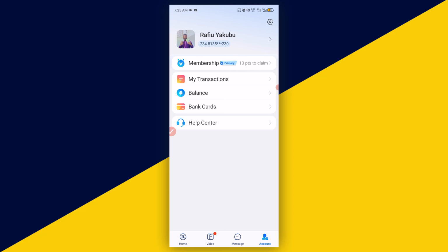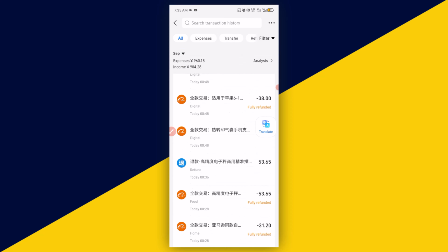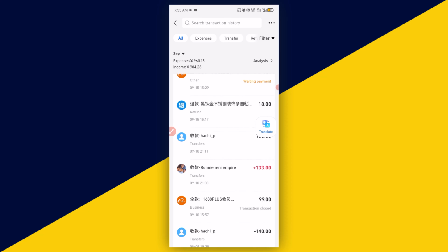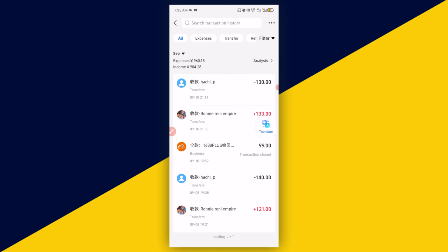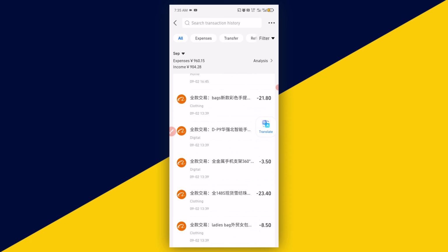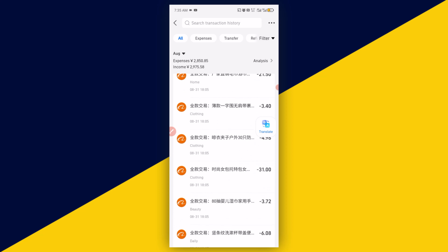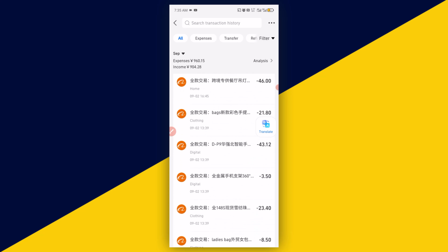Alipay has a new feature now that allows you to settle the payment right in your Alipay app without going through those Chinese shopping apps. And for that, what you need to do is to go to my transactions right here. Then go ahead and look for waiting payment order right here. So you can see my expenditure right here. Under the expenditure, continue to scroll down until you see any awaiting payment order, whether from 1688 or Taobao or Pinduoduo. Just continue to scroll down, and you will see them right here.